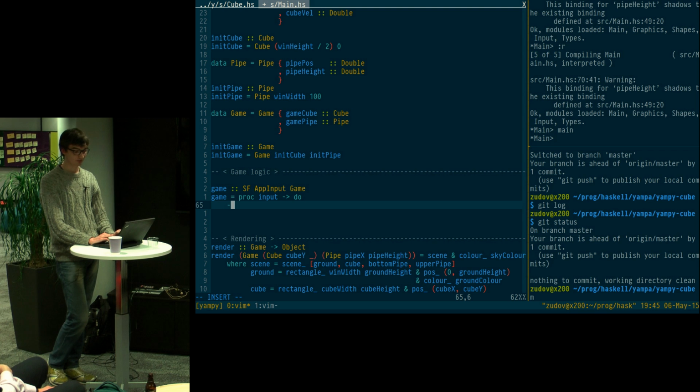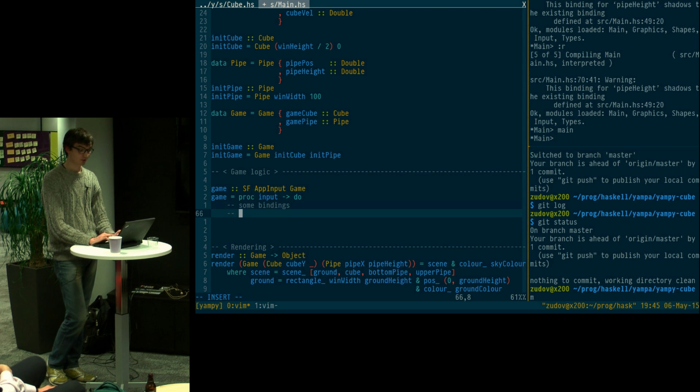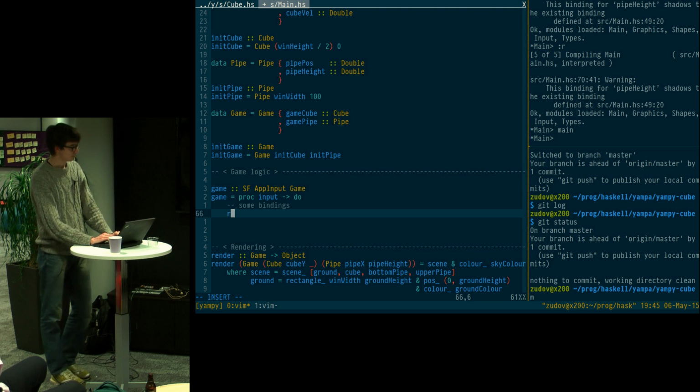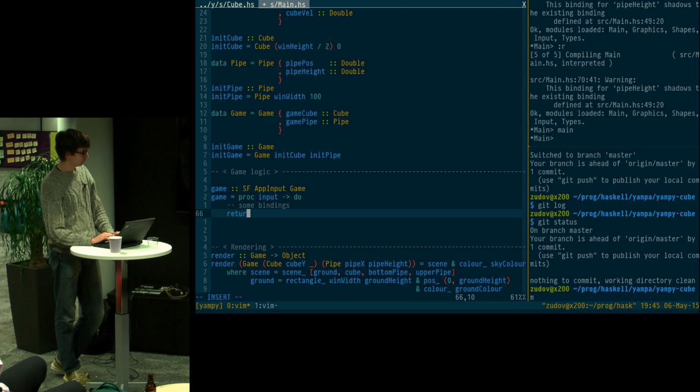And then here we have an arrow notation block where we can have some bindings. More on that later. And at the end of an arrow notation block, we should have some return value. And we return the value with this returnA function, and the value is fed in there with this feeding operator. It's kind of like a mouth.